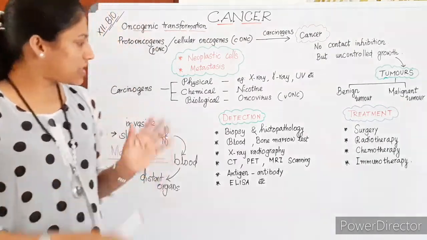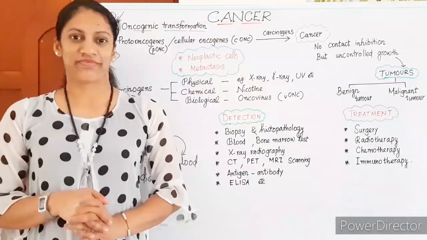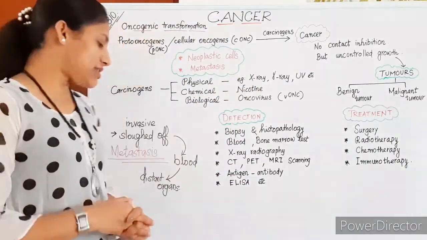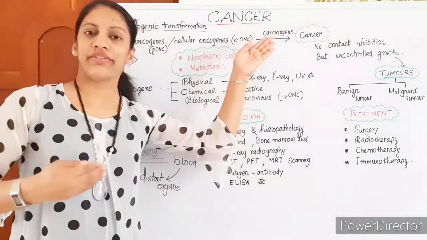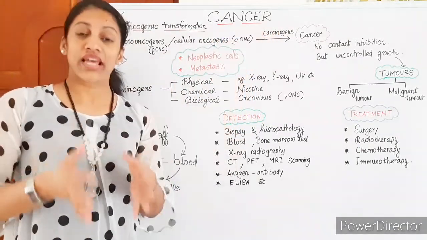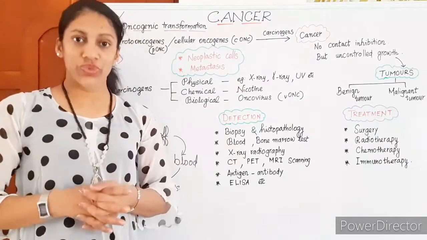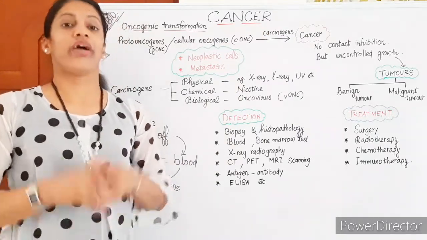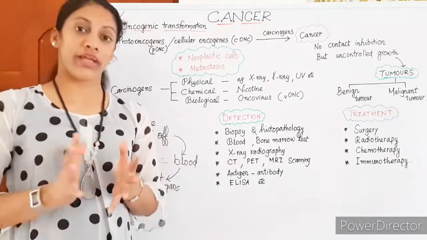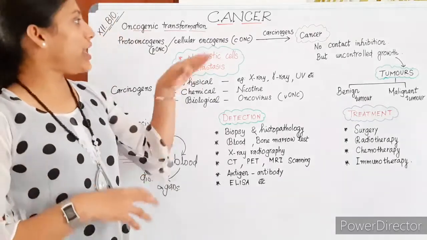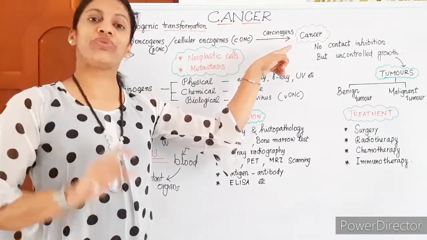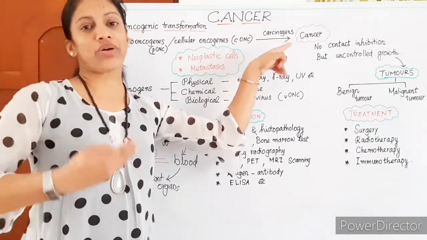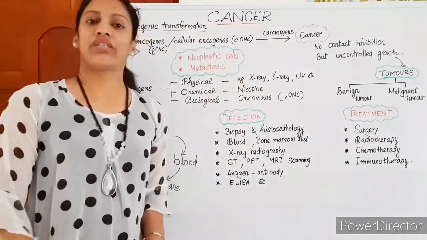Okay, I think it's clear. These are some simple topics. Then let's discuss the other side: the agents of cancer. What are the agents which cause cancer? This is an area where most of the research work is going on now. What leads to cancer? How can we control this? Carcinogens are the name given to the agents of cancer. Cancer causing agents are called carcinogens.